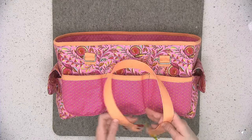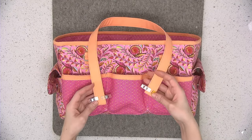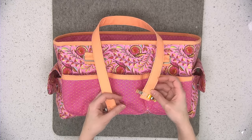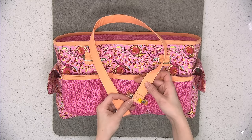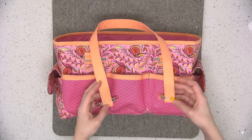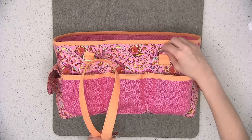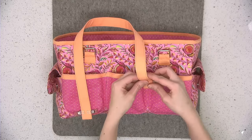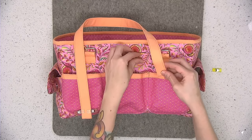Okay, so last thing is to add the handle. So you should already have, either if you're making the quilting cotton or with leather or cork handles, the ends of the handles held back with Wonder Clips and pressed if you are using the quilting cotton. So we're just going to add the handles to either side of the purse hardware. So I'm just going to take the clips off for just a second.